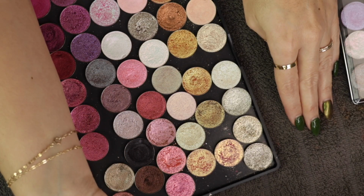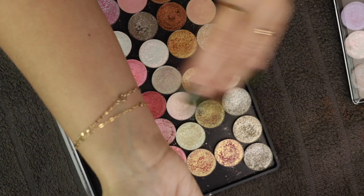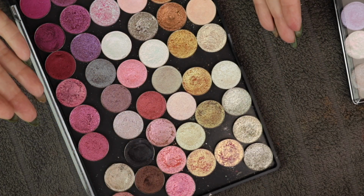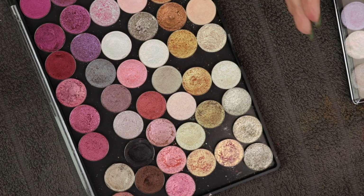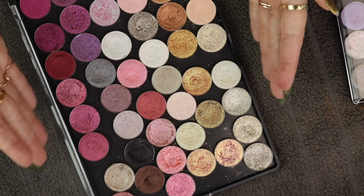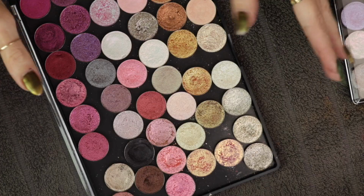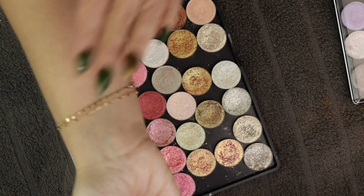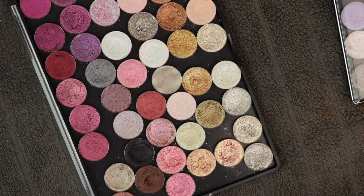Just so that you know, I am not a person who prefers to load on a shade so that it's so shiny and incredible, and then you go to put it on your eye and you're never going to wear something that thick, and it looks completely different. I like to give realistic swatches. They are far less than perfect, I understand that, but they are more realistic. I also just do it on a clean, dry arm. There's no primer, no nothing.